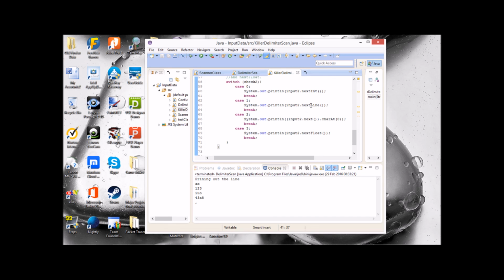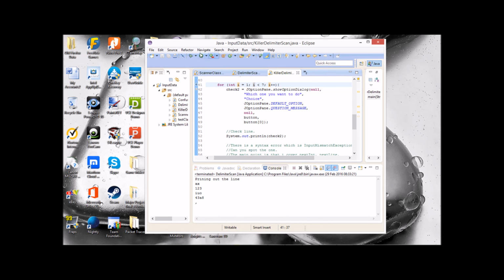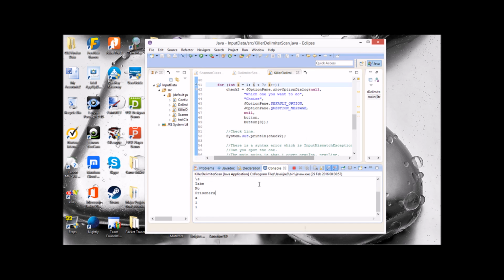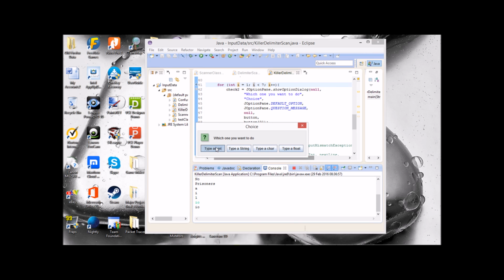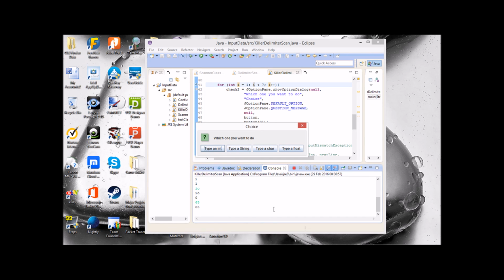You input next int, next line, and next float. Watch out for the next line, and I'll show you what happens if you put next int and next line. Okay, let's show you. Now what do you want to do? Now this is what happened. Oh, I didn't mean to enter next string, but I put an int. Oh, that's my check, by the way. And I put 65. But it does not put in next things, because if I do this, gone.